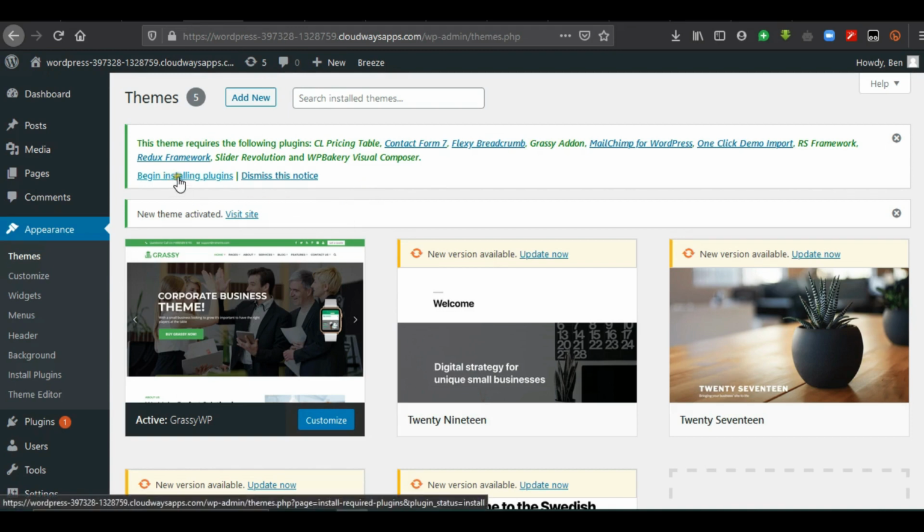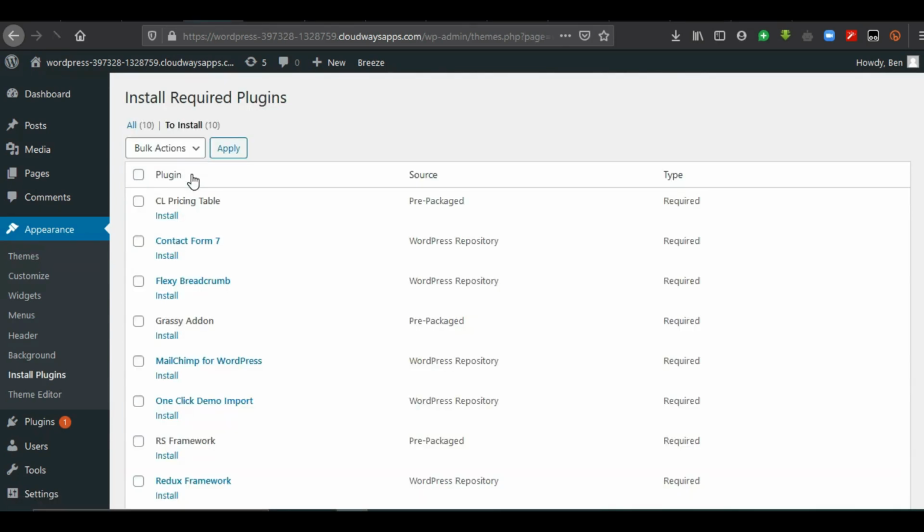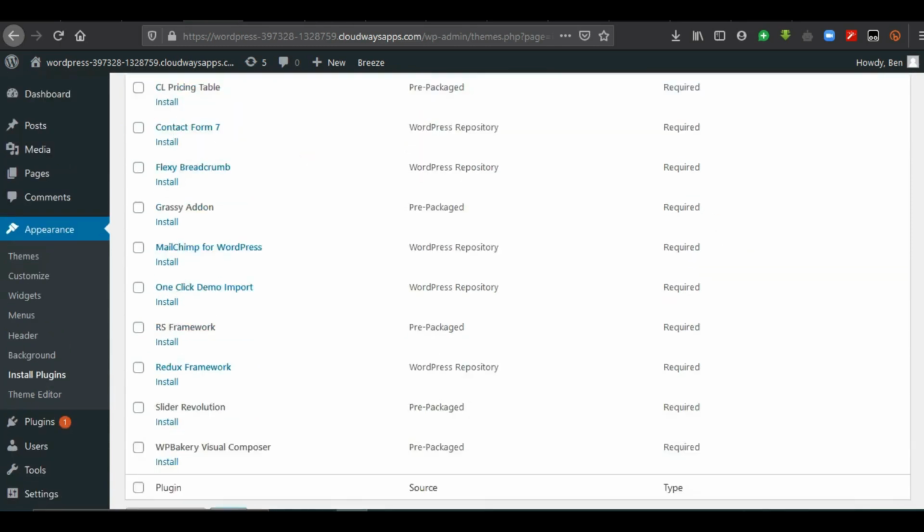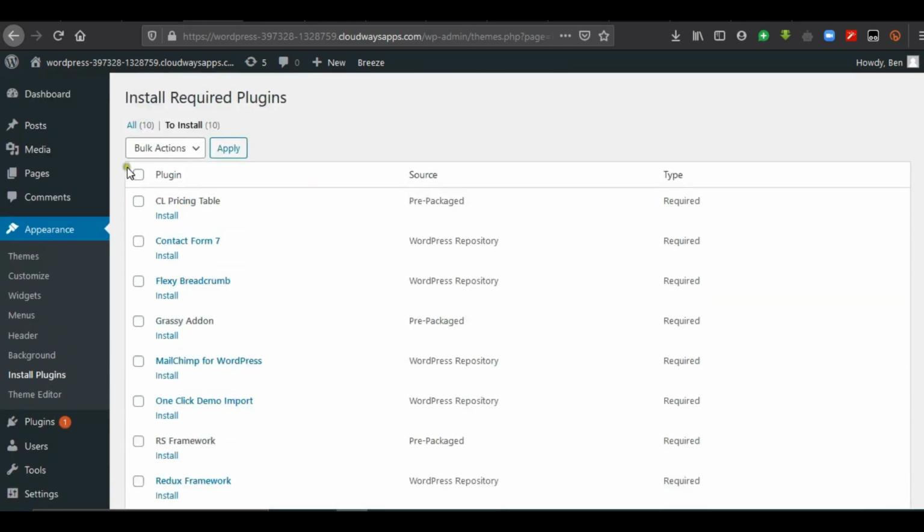So we click on begin installing plugins. And here we are going to install all these plugins since they are recommended for our theme to have the same functionality and features. So we check this box to select all.